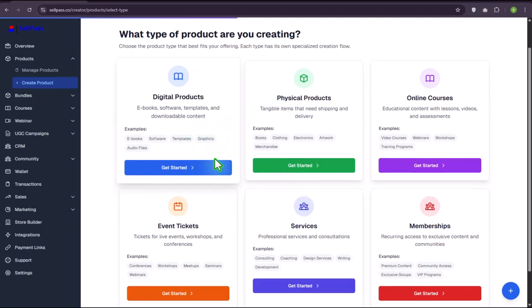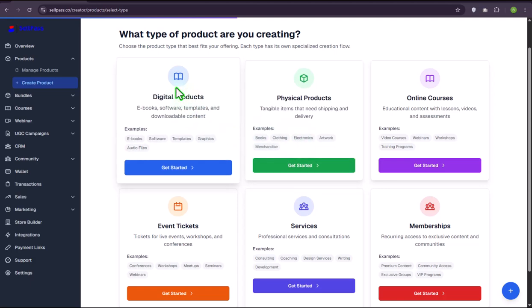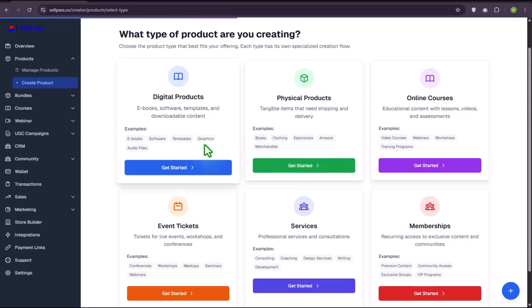It's the same steps, just that most of these product types have their own features. For example, there are things that are needed for you to create a physical product, which are the address bar, delivery services, the weight of the product in kg, and the units of the product. But for a digital product, it does not work that way. So all these have their own separate interfaces. So now I'm going to click on digital product and click on get started.